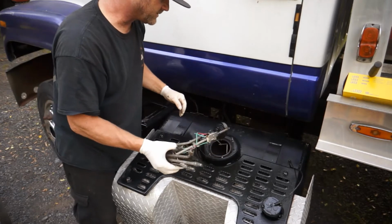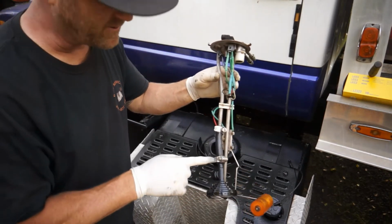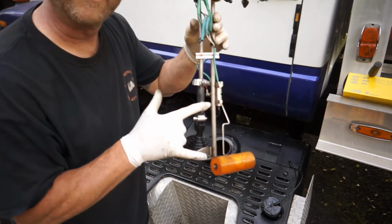I went ahead and altered this truck. I'm taking it back to the stock 40 PSI, and your fuel pump would normally be right in here, right in this section. This would be taken off. Your fuel pump would be sitting right down in here like this.